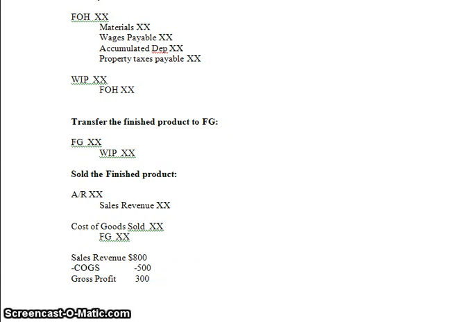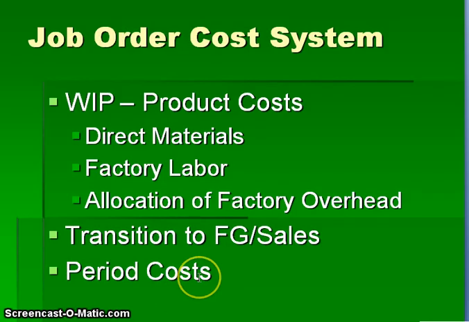All right, so the last thing we're going to talk about for a second here is period costs. Those are all product costs. All these WIP costs are product costs, costs of actually making the product. Whereas period costs are something different. They're actually the costs not related to making the product in any way, shape, or form. So an example of a period cost would be any sort of selling expenses or administrative expenses. So if you had sales salaries, the salary of the people actually selling the guitars to the public, maybe working in your stores, then they would just go straight to the income statement as period expenses.